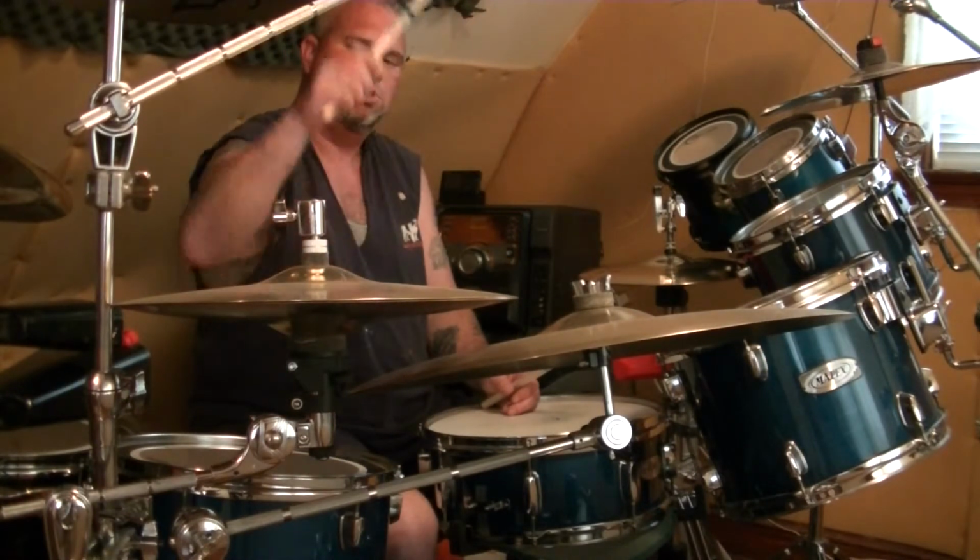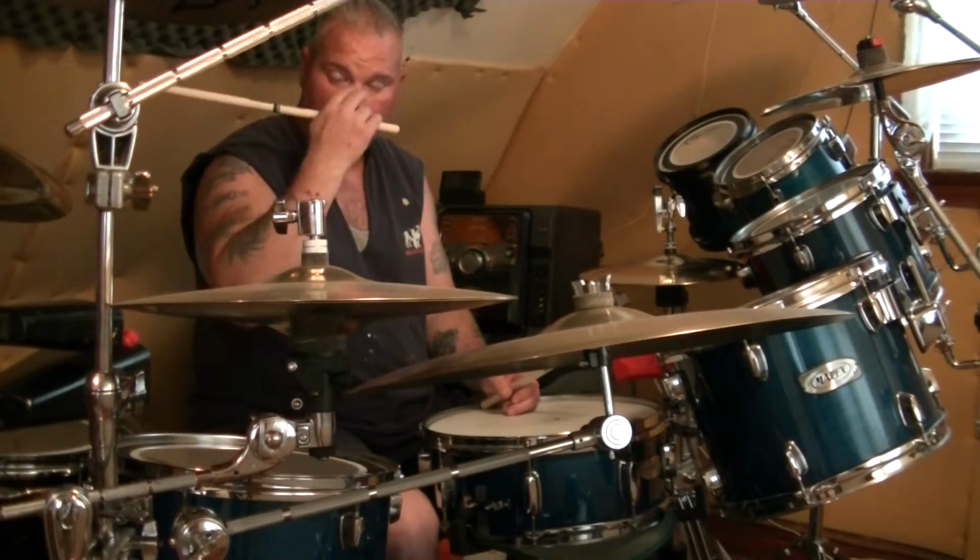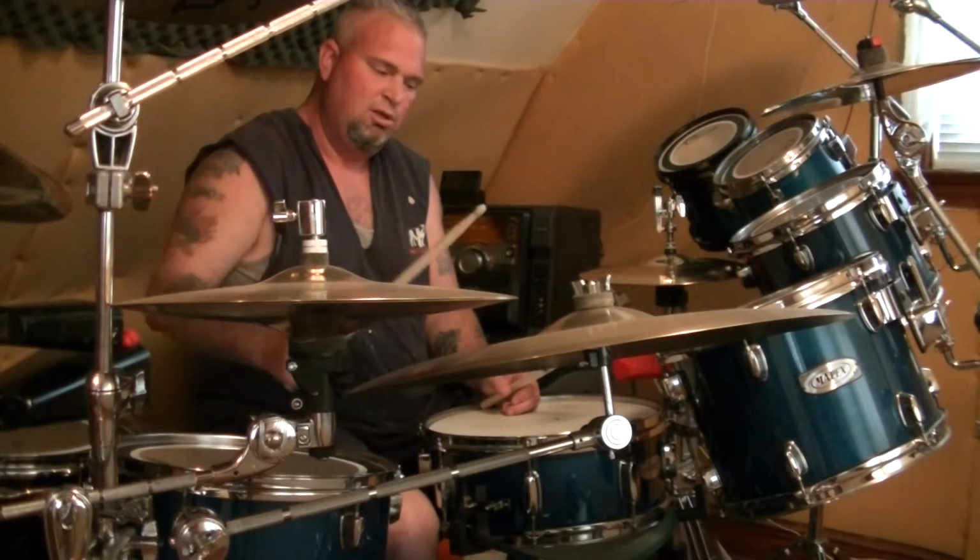And make sure when you hit your cymbals, you swing them. If you just hit them and they hit right here in the line, you're more likely to crack them and go up the bell, and I've done that many times. China, hit it on the flat part. I'm going to spin it or hit it backwards, but spin it when you hit it so that it spins.